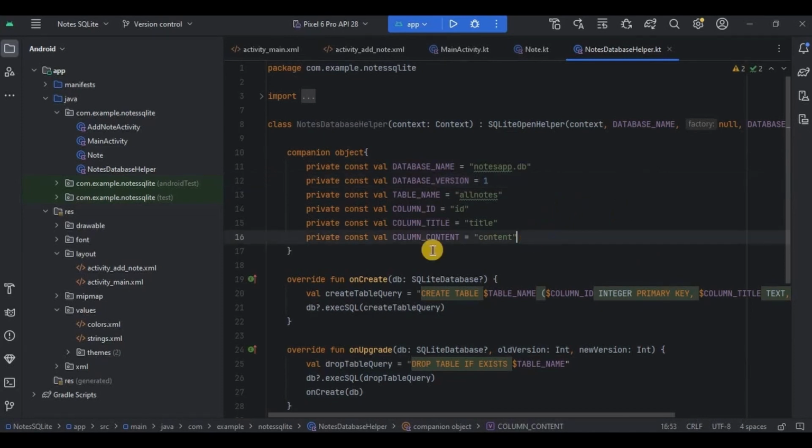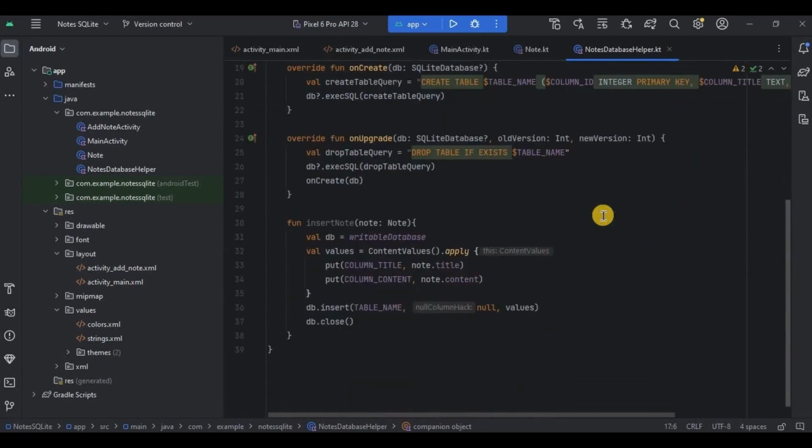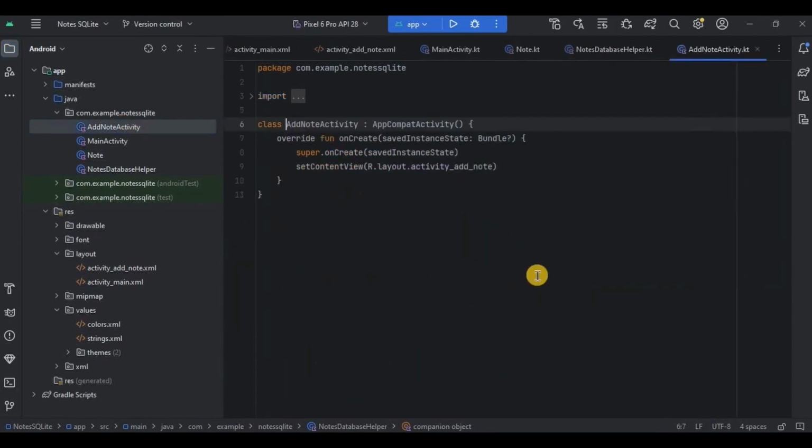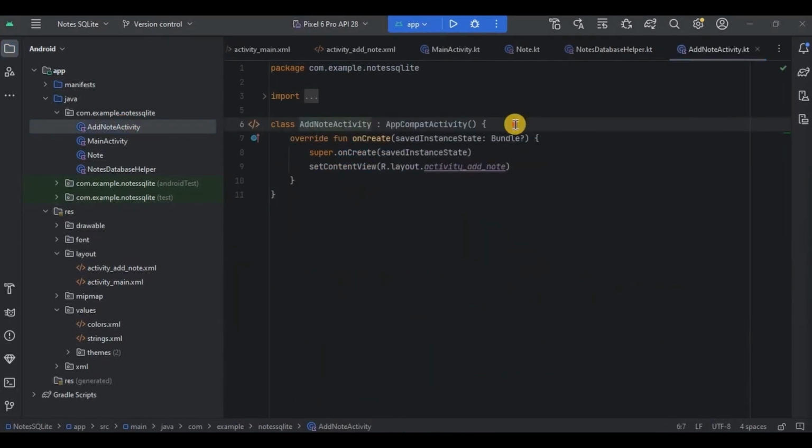As it's a first video of this series, everything might look little complicated to you. Hence, I am explaining it in very detail, okay? So data is created, database is created. Now it's time to set everything in AddNoteActivity. So go to AddNoteActivity. First, let me quickly set a binding.